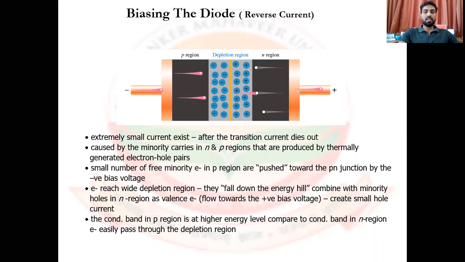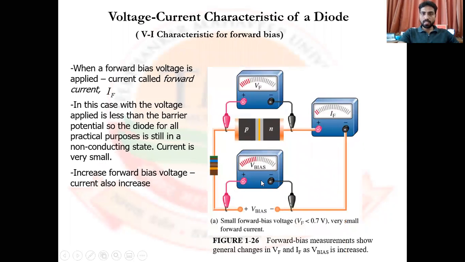If we see in the next diagram, we are providing this bias voltage, and some voltage is already produced over here. Suppose we have germanium and silicon. If we make a silicon semiconductor PN junction, we have 0.7 volt as the potential barrier. That's important, so take care about that. 0.7 volt is the potential barrier.